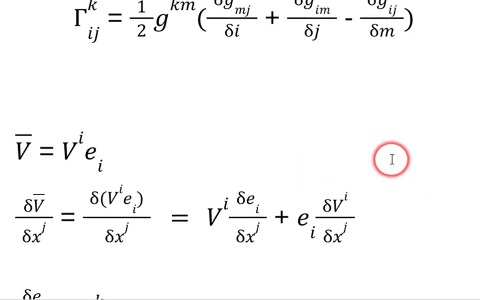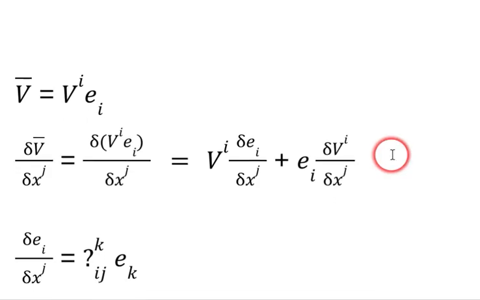And so we know that the derivative of a vector is a vector. So this derivative is a vector. And we can express that vector also as a linear combination of its components and its basis vectors. And since we have an i in the covariant position here, we have to have some covariant position here for the basis of the vector. And the i is in the lower, the j is in the lower. So these are both the free indexes. We've got to have something here.